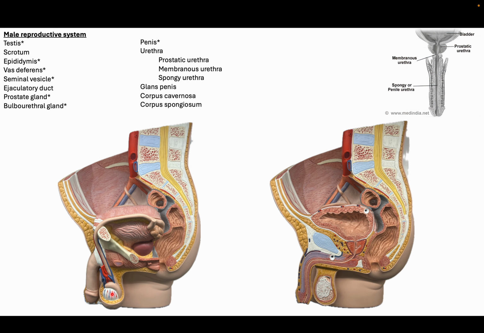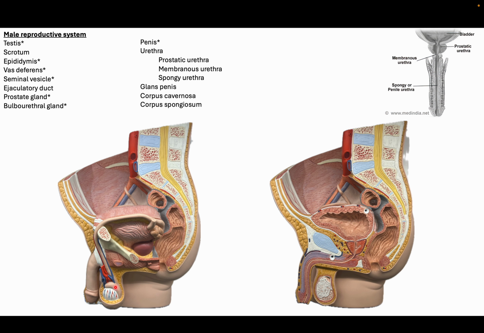The testis is an area where sperm are produced, and then sperm are actually matured in the epididymis, this structure that forms a C shape that sort of envelops itself around the testis. When you take a look at sperm that is swimming, that is sperm that's mature. Sperm that are produced in the testis are not matured yet. They get matured in the epididymis. Surrounding the testis and the epididymis, you have the scrotum. So this is the scrotum right here.